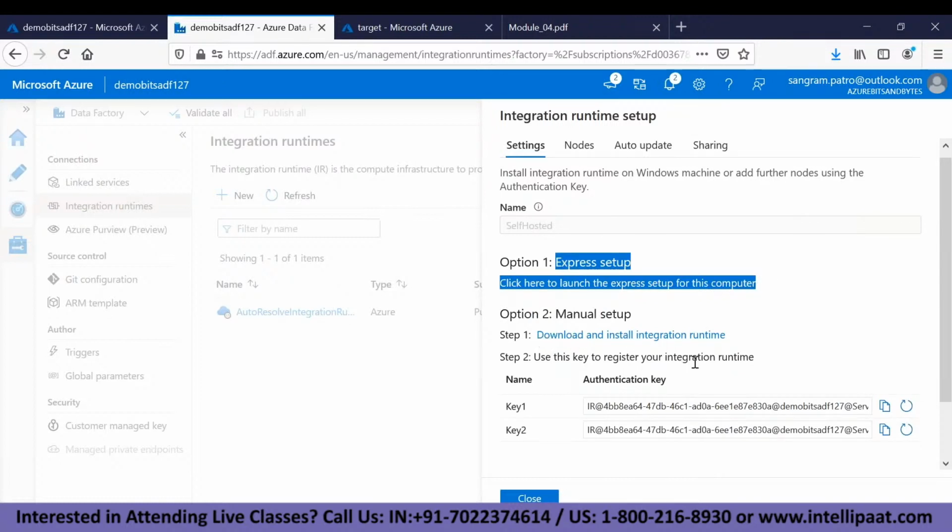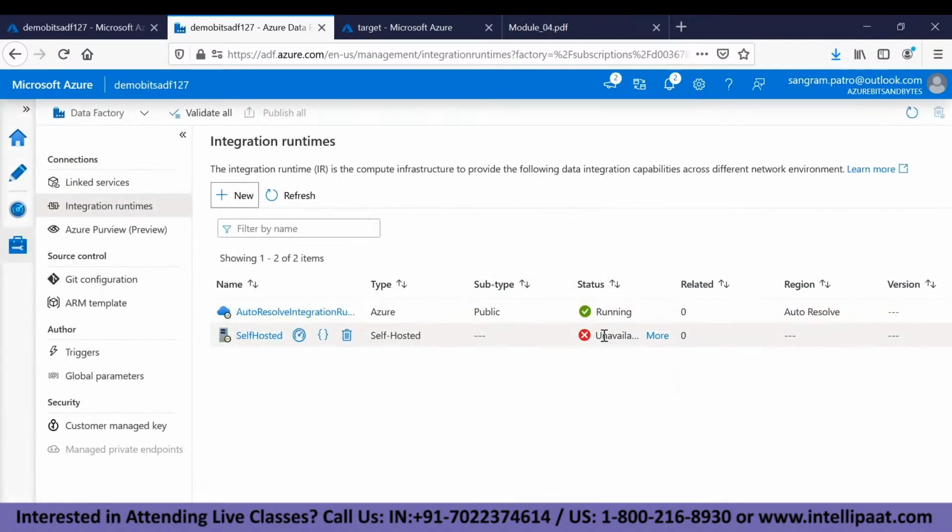So let's say that you have a SQL Server system which is present on-premise in a particular virtual machine. Download and install the integration runtime on that particular virtual machine. Once you download and install and you open that application, it will ask you to provide a key. You provide either key 1 or key 2. So let's say I'm providing key 1 in that application. After 2 minutes of time, this will be running. So you have to download, install, plus provide one of the keys, and then wait for 2-3 minutes. This status would turn to running, which means that my data factory would be able to talk to that virtual machine. On that virtual machine, I can read the file system, I can read the SQL Server. If there is Oracle in that same virtual machine, I will be able to read that. That's the purpose of the self-hosted integration runtime.